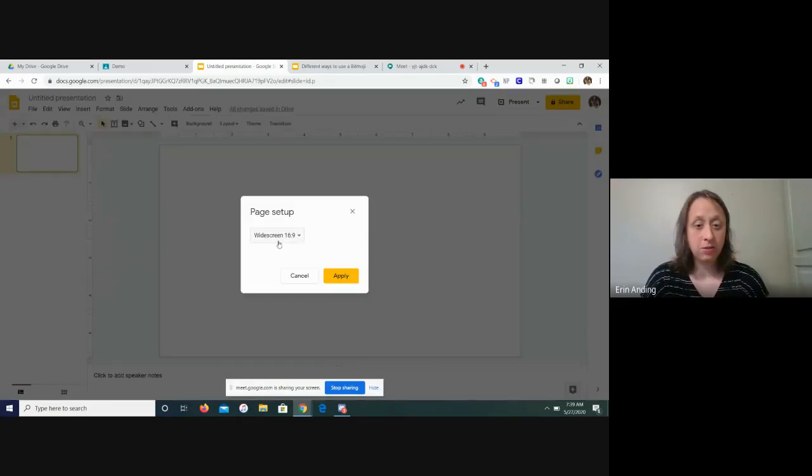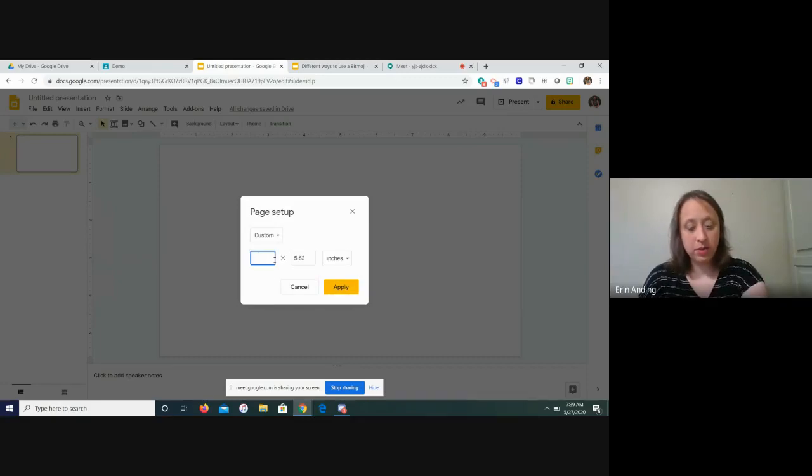This is the default widescreen 16:9, but you can change that. And we are going to go to Custom. So we said that a banner was 800 by 200. Notice, not inches, that's totally off. We have inches, centimeters, points, and pixels. Oh, but see, I was doing it in inches. So a heads up: put it in pixels first.